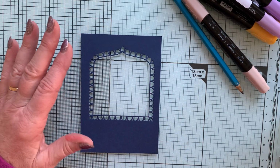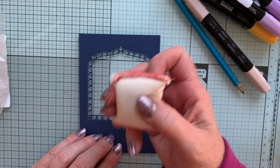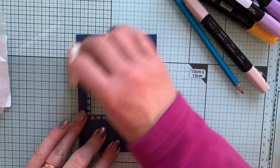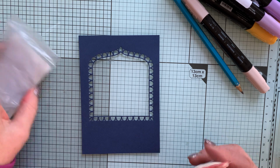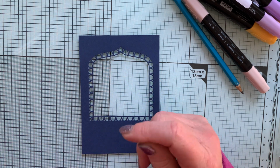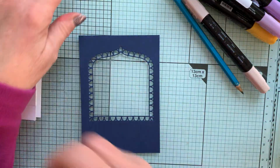So the key is we're going to do some gold embossing. So remember, the first thing to do when you're embossing is you must use one of the anti-static pads, just so that the embossing powder only sticks where you want it to stick. So I'm going to clean off that top corner where I'm going to put my star, and I'm going to clean off this bottom bit where I'm going to put my sentiment. So that has anti-staticked. Is that a word? Anti-staticked? I have no idea. Right, so I am going to use the star again.